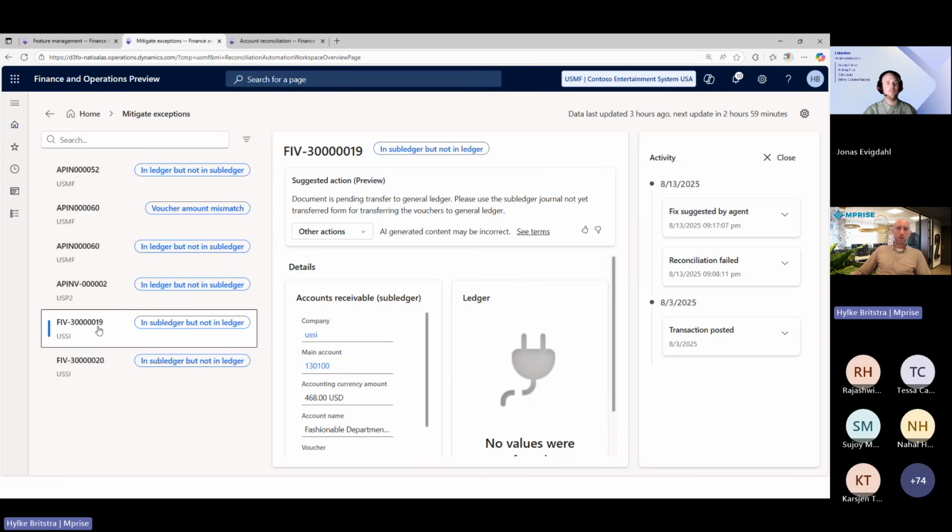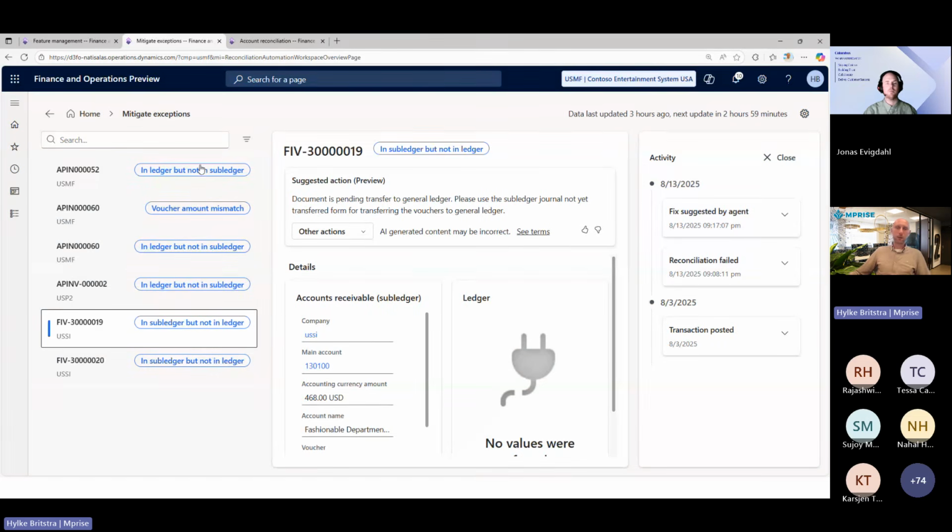And here the Copilot has a suggested action that the document is pending transfer to general ledger. So it says the posting is posted in the subledger, but not in the general ledger. So it advises me to check the subledger not being posted in the general ledger form, to check if the subledger posting is still there and I can transfer it to the general ledger, for example.